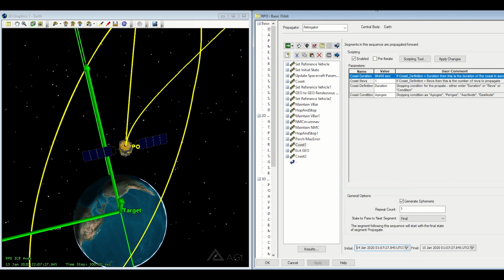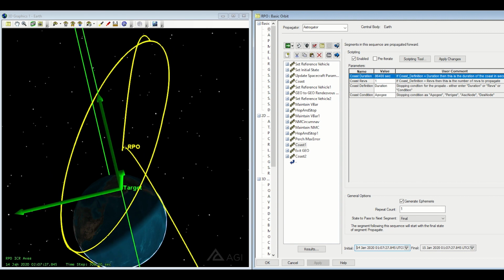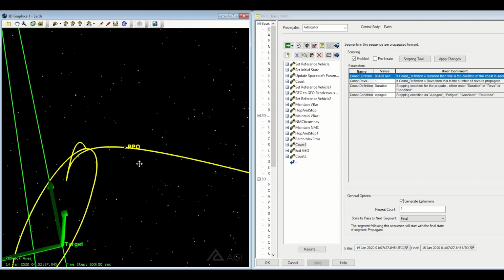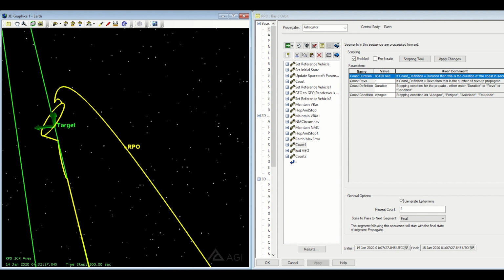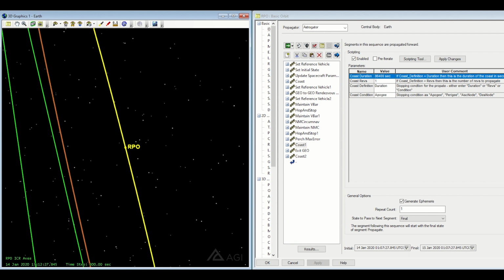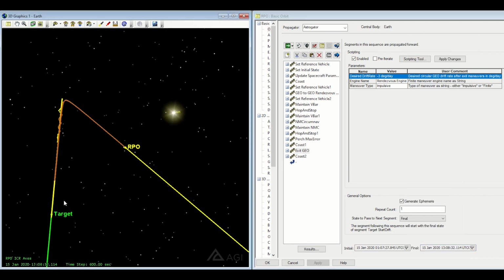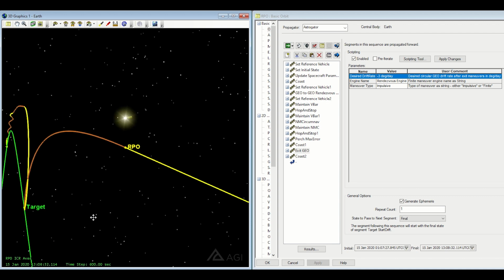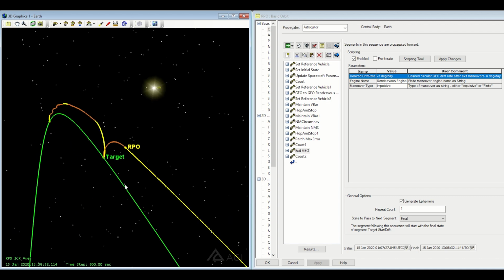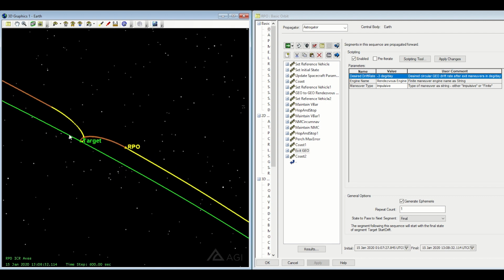So if I were to set my animation time, now I don't have to actually perform any maneuvers because this is not a naturally stable location. I'm just going to naturally start drifting away from that geosatellite, from my target over there. So I will drift, and then after a while, I will go ahead and exit the vicinity of that target satellite by starting with this exit sequence right here. So I'm going to go ahead and jump to sort of the end of the scenario here. There's my target. I performed a maneuver to actually exit away from that target, and then it's going to drift along the geobelt away. So I could go on and perhaps observe another target.